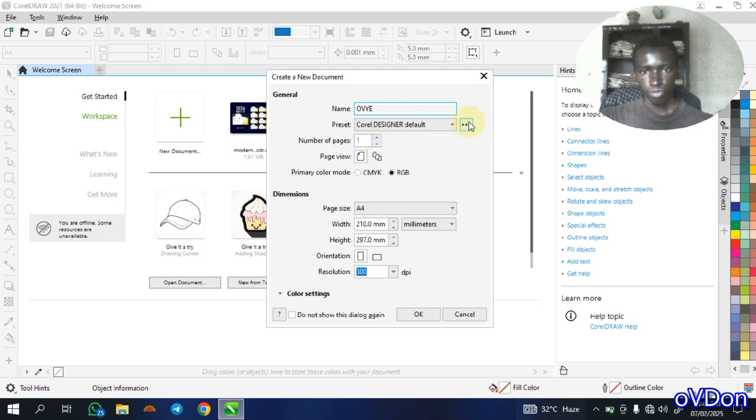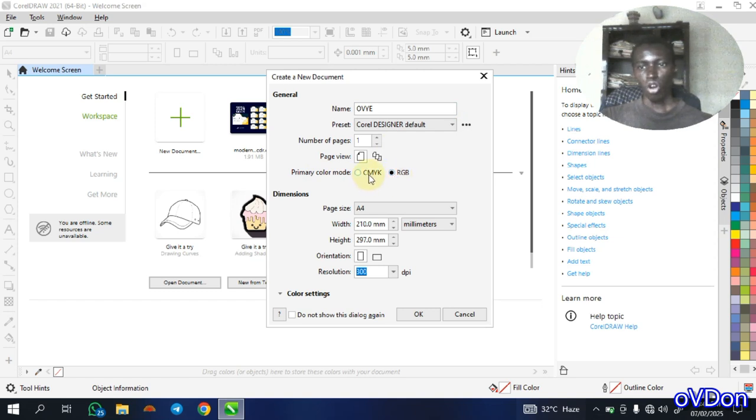Now this three dot menu, if you want to save the preset, you save it here. Okay, so this primary color mode, you either choose CMYK or RGB, but for a start choose RGB.